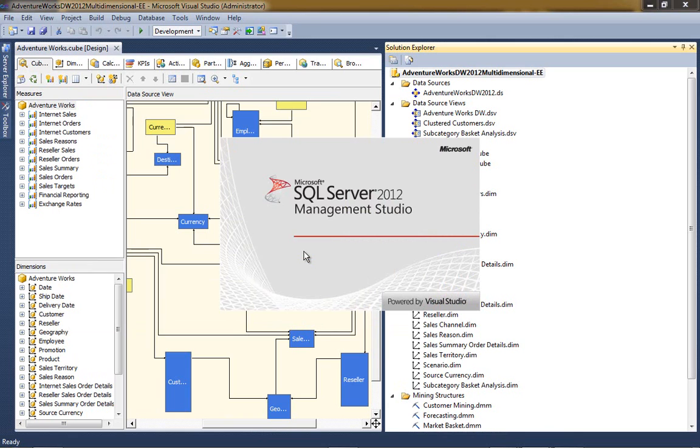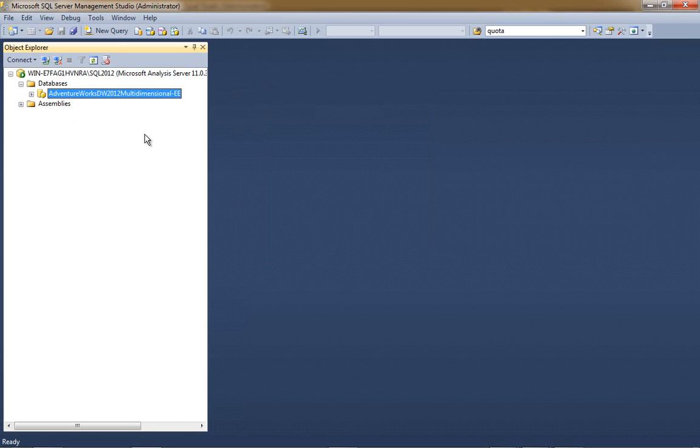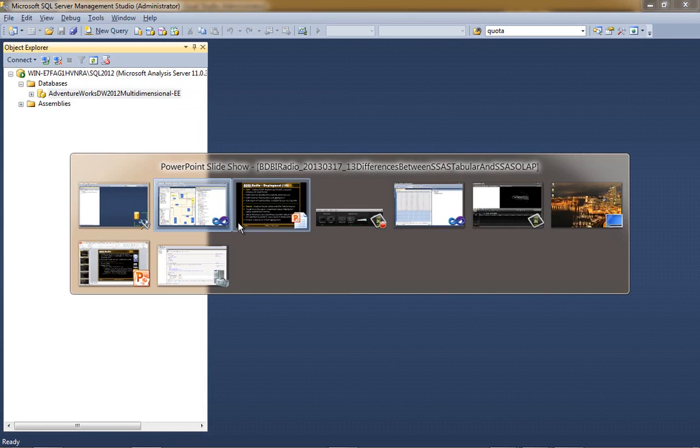Open Management Studio, and I connect to my Analysis Services instance, that's my local host name, and then SQL 2012. I will see over here on the left-hand side under the available OLAP databases, there's that AdventureWorks database. And I can obviously write MDX code here in Management Studio to test it out. I can run reports and Reporting Services against this OLAP database because it's available here on this server.